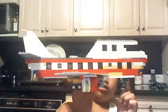Okay, I'm gonna give you a review on this gigantic Snowfall 7 that my cousin wanted me to make. I made more than just this Snowfall 7, I also made an airport. Details, back details, side details. Yeah, it has four engines, landing gear. As you can see, I used two of those engines from the World Racers set and the Atlantis set.